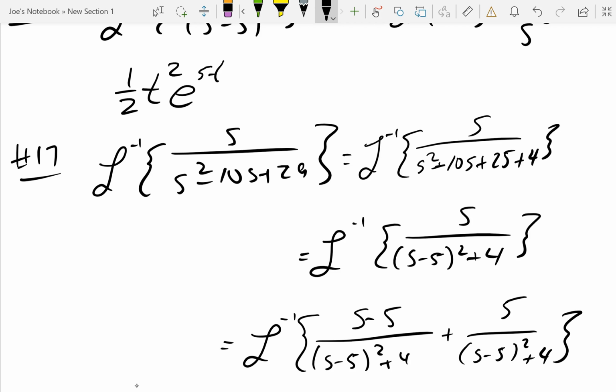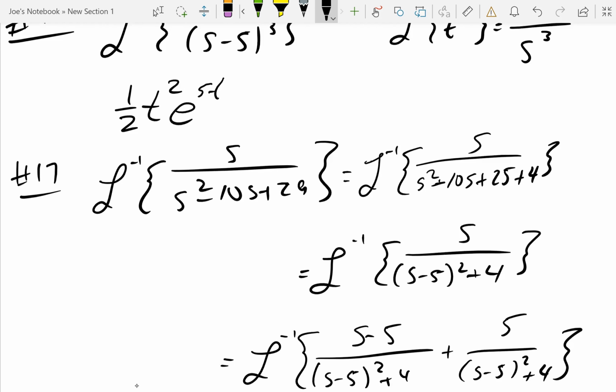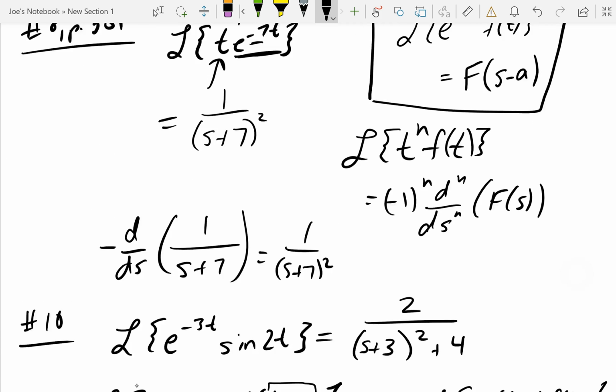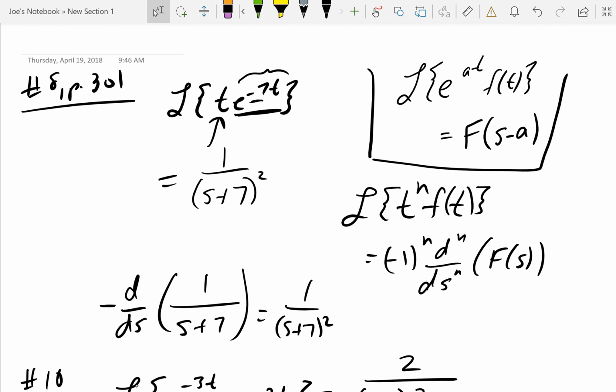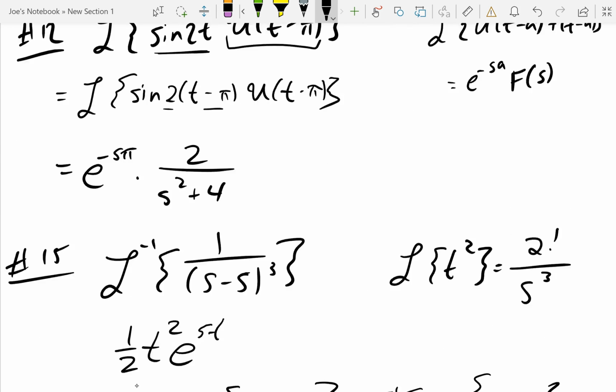The reason we do this, again, remember, we're trying to use this theorem that we had back at the top. I got to scroll all the way back up here. This theorem here says that if we've got a translation of s minus a, that means that there was an e to the at piece that we started with. We're working backward here to get our inverse Laplace transform. However, notice it says f of s minus a. This means wherever we would expect to see an s, we should see an s minus a first before we can do the inverse Laplace transform.